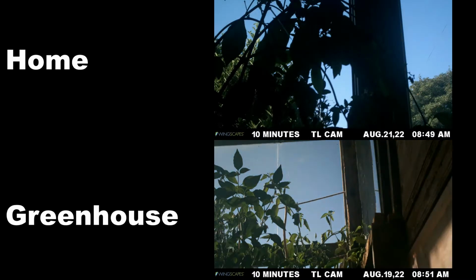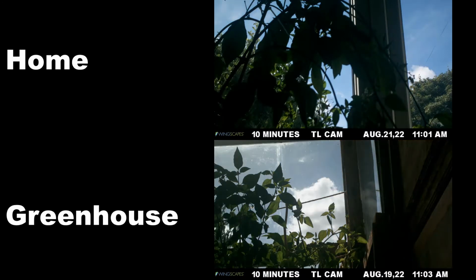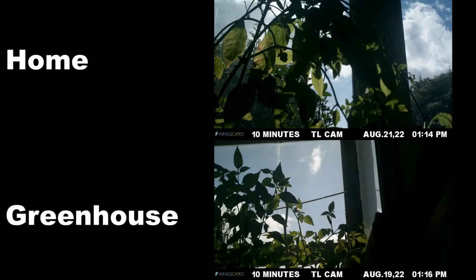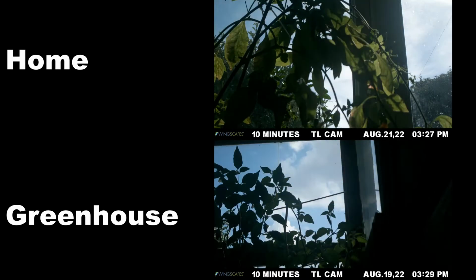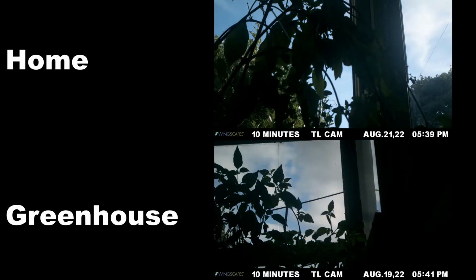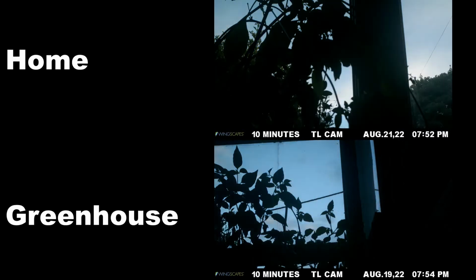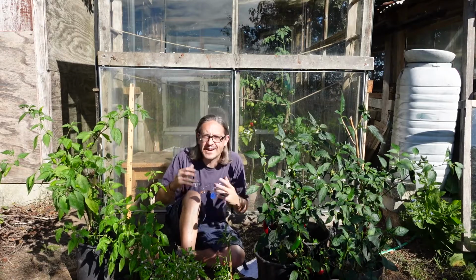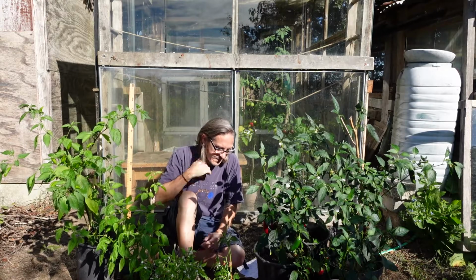So the ones in the greenhouse are getting direct sun from 7:30 in the morning. The ones at home don't get direct sun till about noon. There are some trees to the right of where I'm sat at the allotment, so maybe these plants don't get full sun after about 4:30, whereas the ones at home get full sun till maybe about 6, obviously weather depending on a sunny day. But the ones in the greenhouse are getting 9 hours of sun versus the 6 hours of sun that the ones at home get.